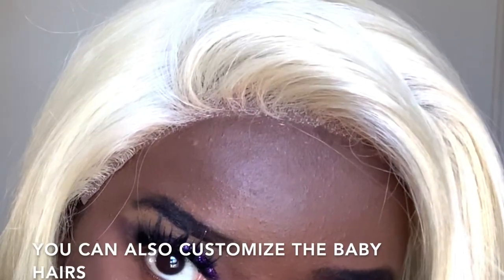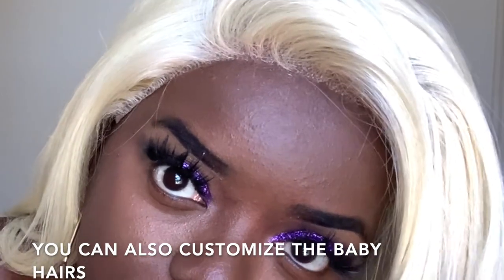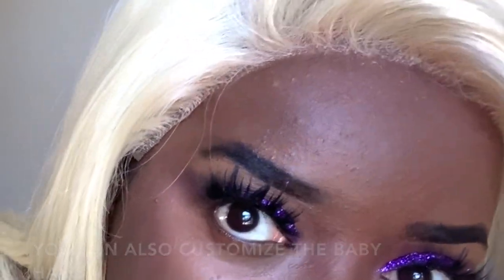As far as the cons, the only thing I can think of is, yeah, there was some shedding, which I expected because it's a platinum blonde color. And also the hairline to me out the pack looked nice, but right now I'm not seeing much of the hairline. Yeah, so I would definitely go in and pluck this some more to kind of get that wet lace hairline effect that I am used to with this line.